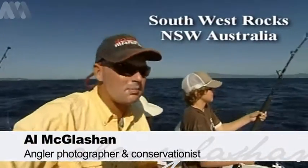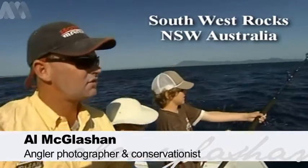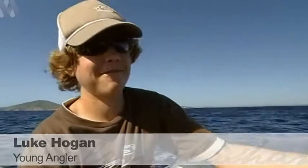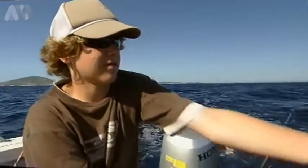So we've been working the edge of the bait, and just as we came through, we got two shots, picked up this one, which is a nice dolly. Lovely colours. I'm just slowly edging in towards the fish, and that's the way you do it. It's a hooter. How's it feel? Good, yeah. I'm excited. You pulling hard? Yeah.